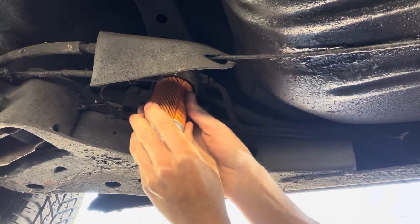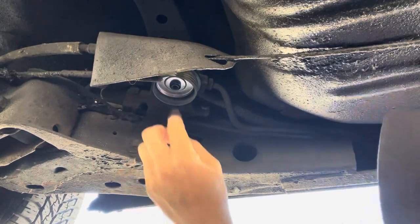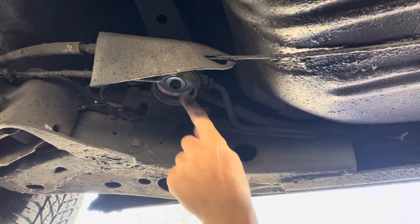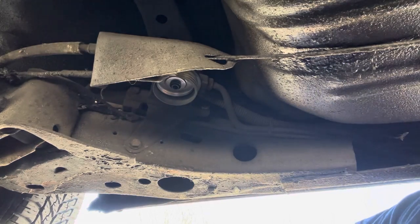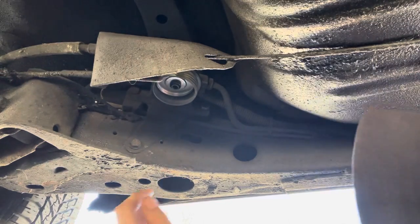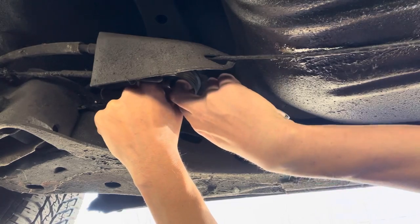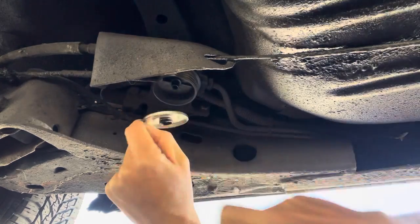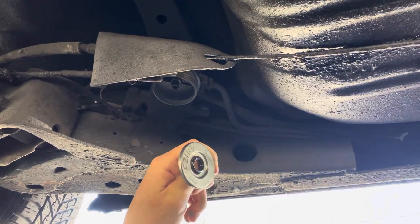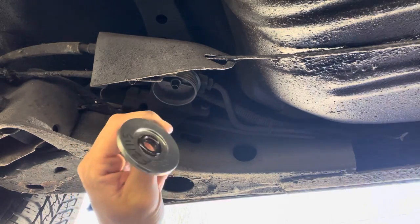Wait, why won't this go on? It looks like there's a filter here, but it looks like there's part of an old filter up in here. Is that supposed to come out? Maybe I should leave it alone. What is this? Look at that. That's not supposed to be there.